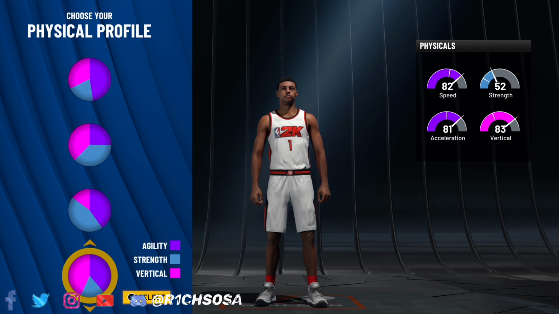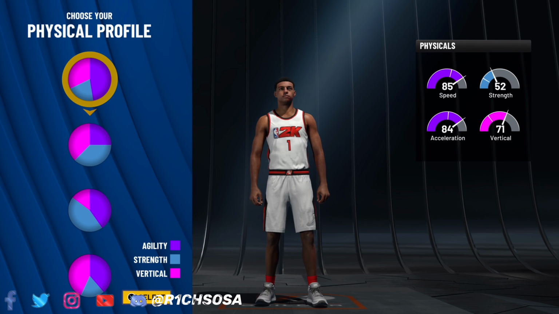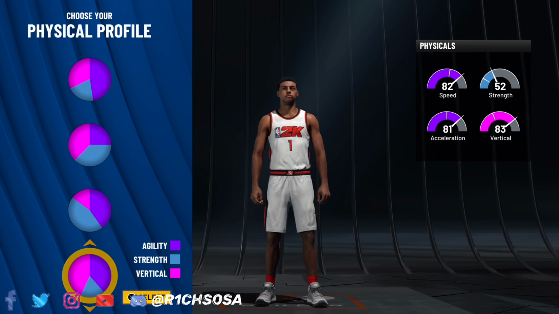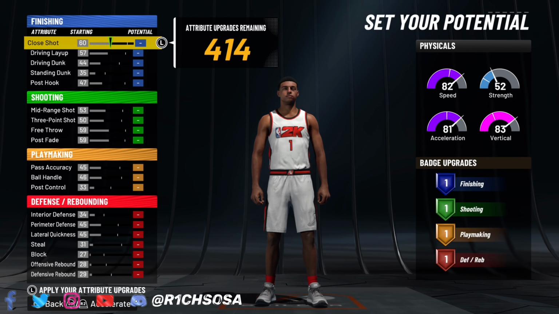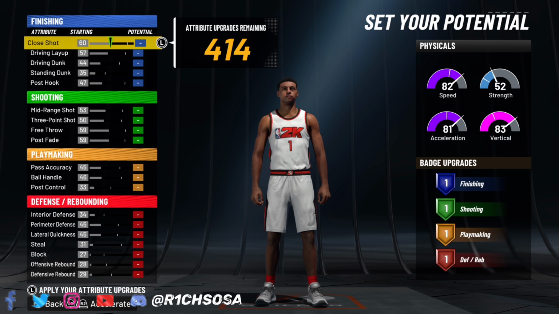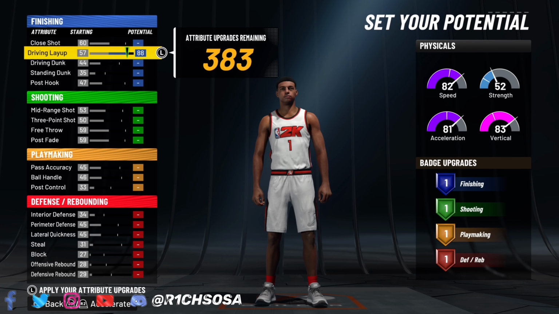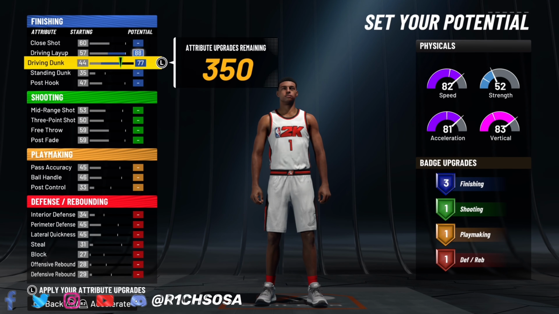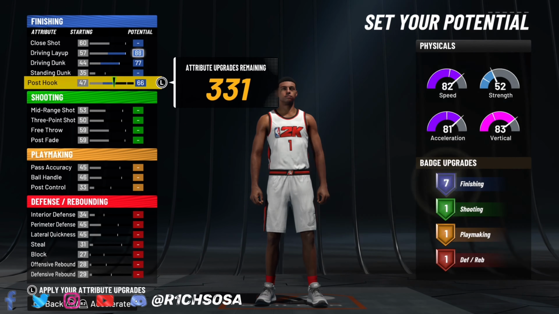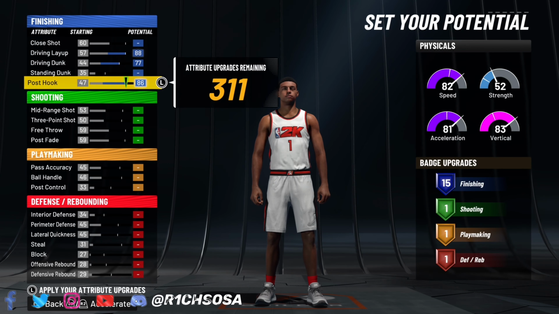Now, when it comes down to the physical profile, this is going to be a big key when it comes down to the build. So you can go ahead and pick the very first one, or you can pick the fourth one. For me, I'm going to say and be real. If you want the absolute best physical profile, go ahead and pick the one with the 82 speed, 81 acceleration, and 83 vertical, because you're barely taking any hit when it comes down to the speed and acceleration. And then we're going to be able to get a huge boost when it comes down to our vertical.